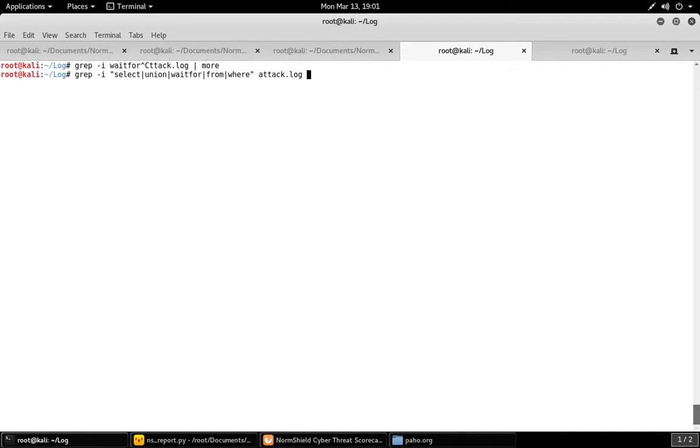But most beginners make this mistake, and they say grep -a, hit enter, nothing. Oh, how is this possible? Because you're saying that the grep statement is going to look for this character series instead of regular expressions, right? In order to make it a regular expression, you need to put an -e sign, and it doesn't matter if you put it in this way or in this way. Okay, it's the same thing. So in this case, if I search for it, make sure that you're not going to hit enter without any more or less statement at the end, because the output may be too big for your terminal and you may crash your terminal. So make sure that you are giving some time to yourself to analyze these things.